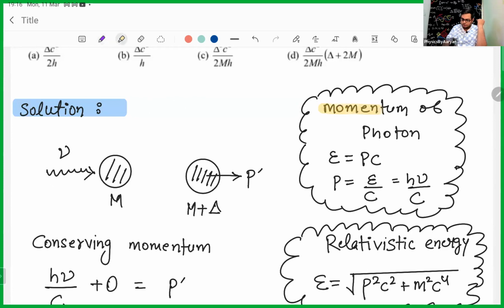So I'm teaching you one concept. I'm giving you one formula, which is basically the momentum of photon. So the momentum of photon can be written by this equation: energy equals P into C. How many of you are able to imagine this? This will be E equals PC itself. How many of you are saying that, okay, this equation I can imagine?